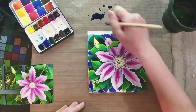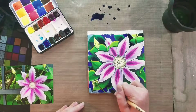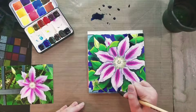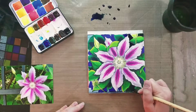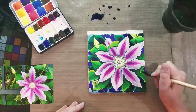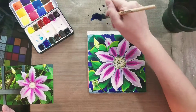Step 8, Passionflower. Mix burnt sienna with lots of water. Lightly apply to the center of the flower. You can use a higher saturation mix to add brown details to the seed pod. Allow to dry. Mix a light wash of dioxazine purple with Payne's gray. Apply to petals starting at the center and blending out as you go, if so desired. You may apply a more saturated mix of this wash for shadows. Allow this to fully dry.